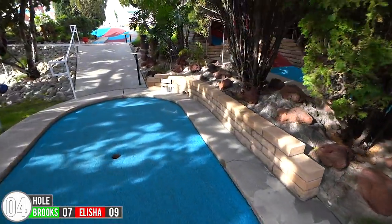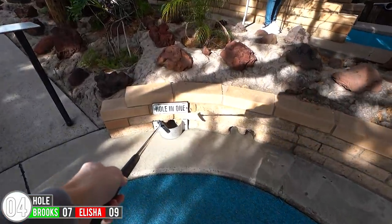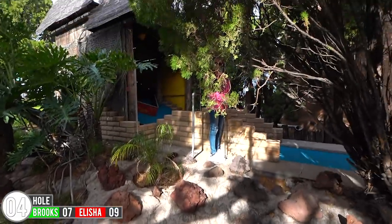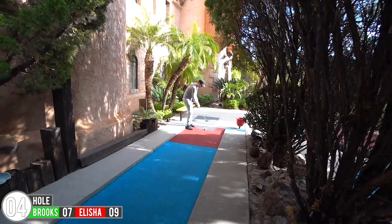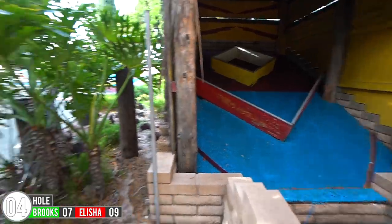Okay. If you get it in the yellow, I'm assuming it's got a hole in one where it just finishes right here. And then there's two pipes here. So I'm guessing those are the front two. And that's if you get it in the very top. This will be fun. All right, I'm gonna give this everything I got to get it up there. Well, okay, now it's gonna come out. So we'll see how it comes out down here.